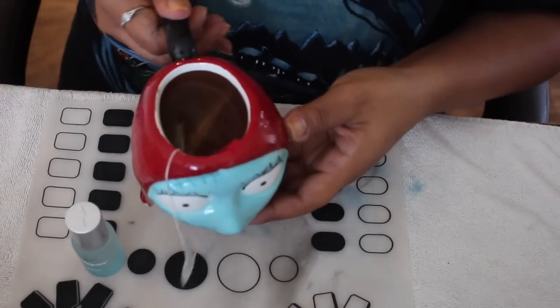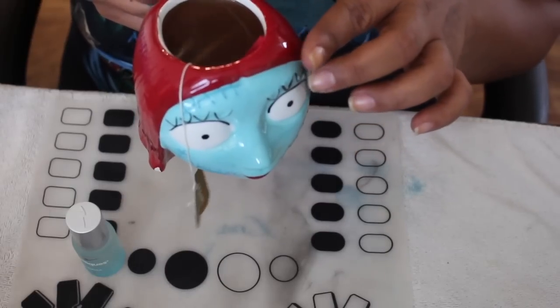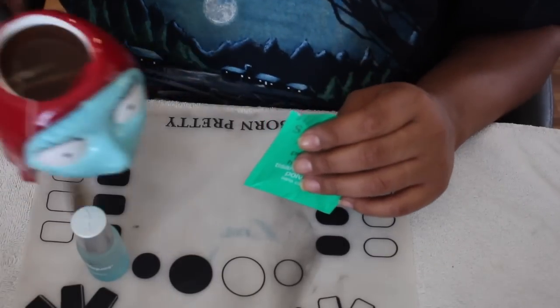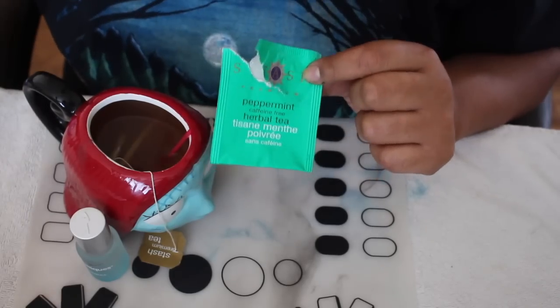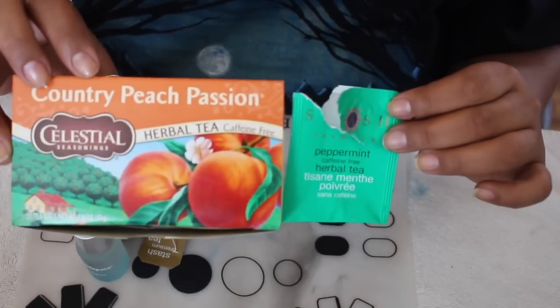Let's show you guys the cup, since I did that last time. The cup that I'm using, sadly I can't really show you too much. It's Sally from Nightmare Before Christmas. And I thought I would show you guys the teas that I have in here right now. So I have the Stash Peppermint Tea, and then I have the Country Peach Passion mixed in as well.